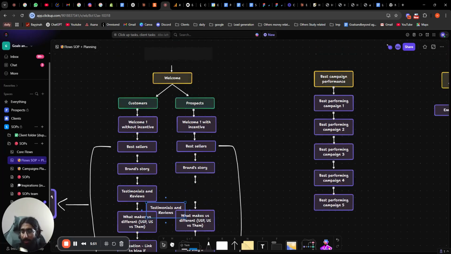So as you can see here, all these emails are basically meant to introduce the brand in the best way possible. The first is the welcome email, a simple email with or without an incentive for customers. Then we mention our best sellers, so it's likely that they will respond to that.